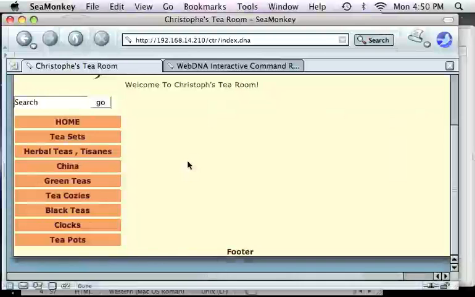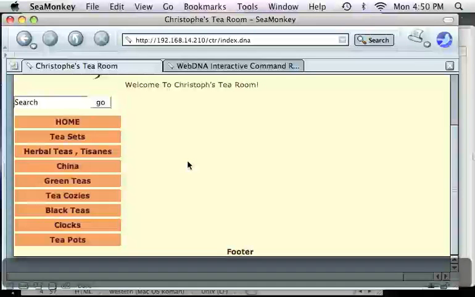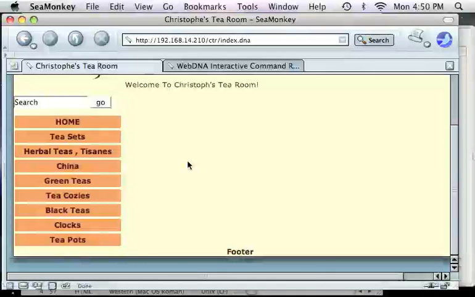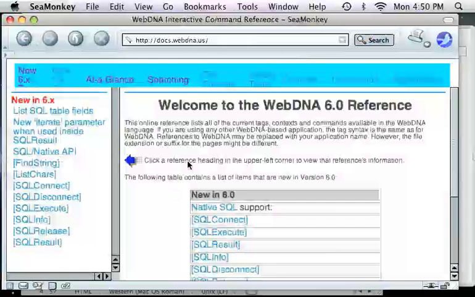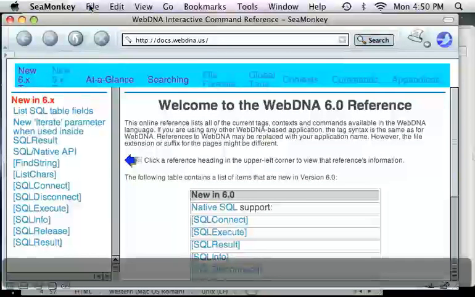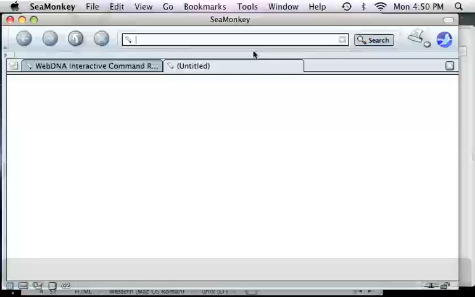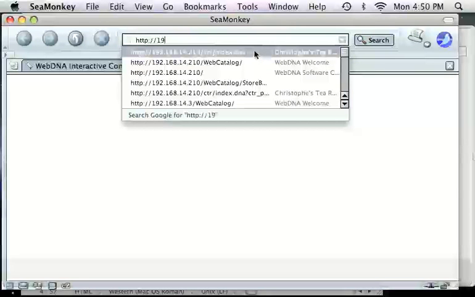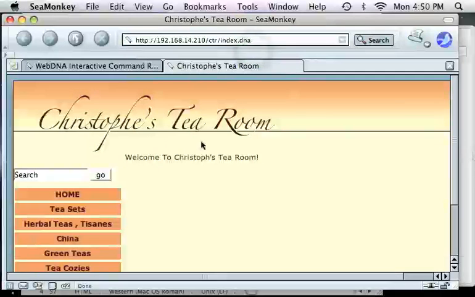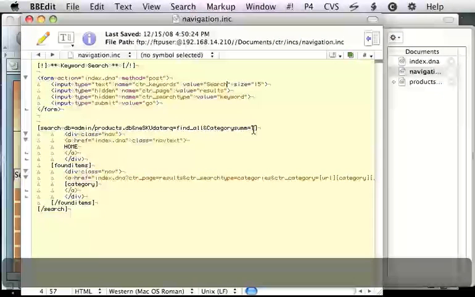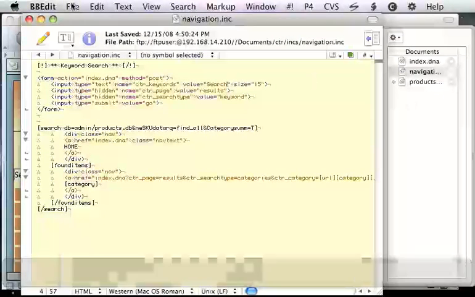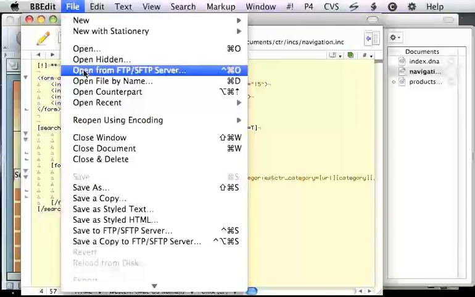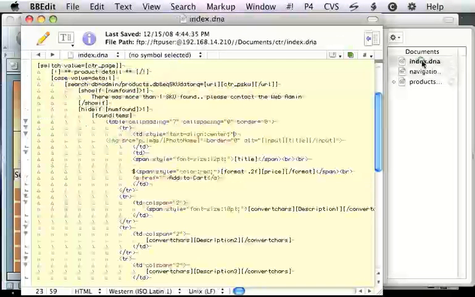Okay. So now we need to create the results. Now we need to open the index DNA. I didn't create a separate thing for that yet.